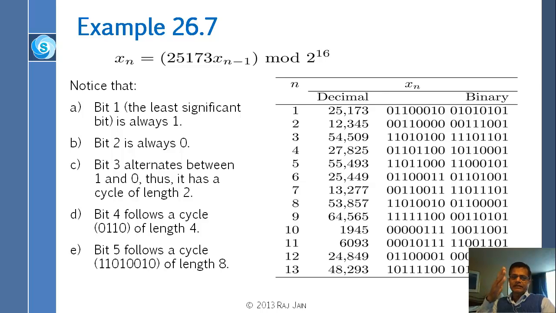Now, if you take millions of these decimal numbers, you will see that they pass the uniformity test. However, you look at the binary bits. What is the last bit? It is 100% 1. All numbers generated by this generator are odd. So if you flip a coin using this generator with the last bit, it will never land tails. It will always be heads.